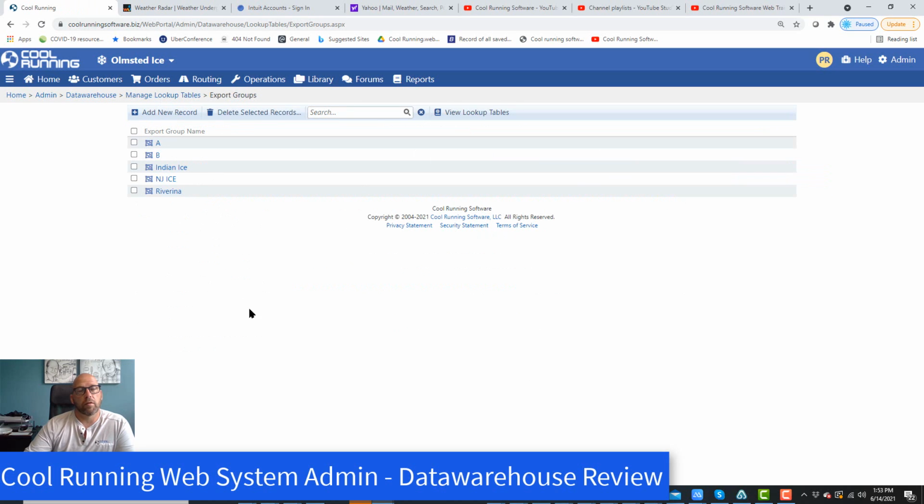Export groups. These right here are different batch files that were created out of the CoreRhine software. You don't have to batch up all your customers in your system and export them all to the same accounting software. You can specify them into different export groups, so that those customers can be batched up and exported at different times if need be.